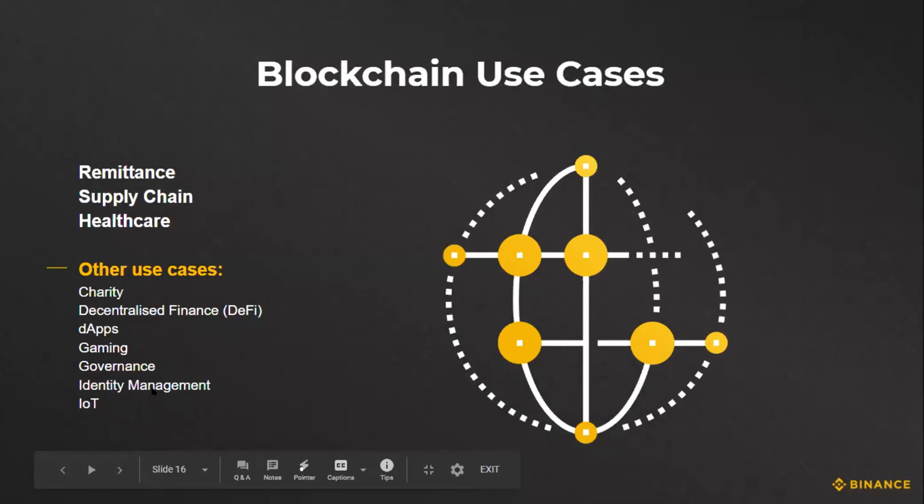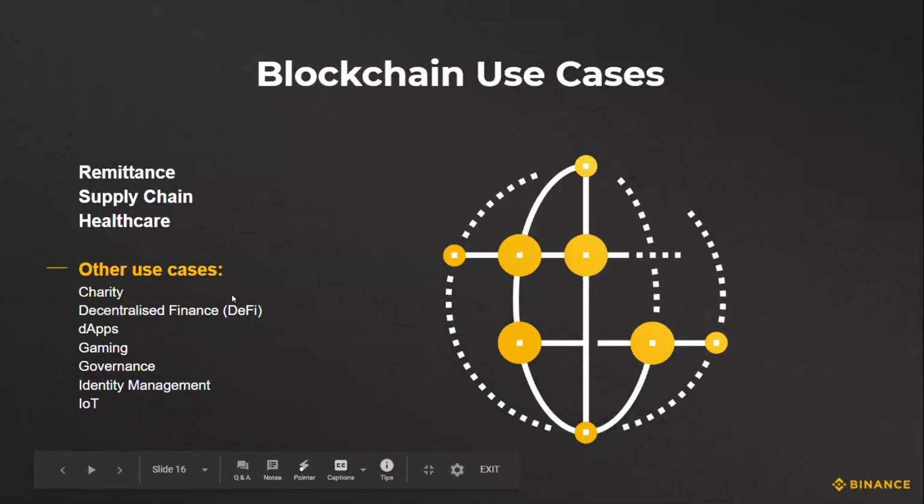So for identity management, let me give you a use case. In Nigeria, we have NIMC cards, trying to save our national identity. If our government would decide to save our identity records on a blockchain network, it will prevent any hacker or anything happening in the future where someone can access their identity again. So that can also be used.